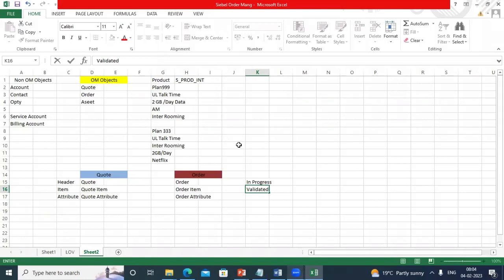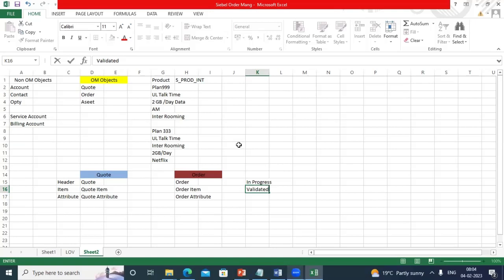Let's say I am taking a prepaid connection or a broadband connection. The data entry we did in our Siebel system, but who will enable this? Enable means, let's say, internet. There should be some other hardware where we do the plugin or enable it, so that the SIM is active, and only then can he start using it. Those are external systems, and those systems actually enable it for us.